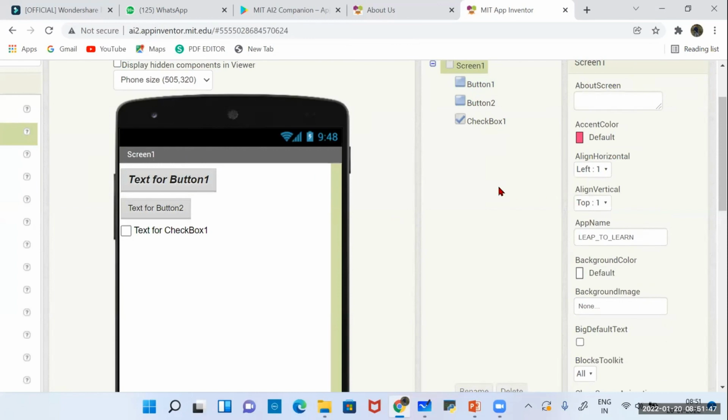Now, if you want to rename this or change the button, let's suppose we make an application for a traffic light. I'm making this application just for toddlers or younger kids who don't know about traffic lights, traffic signals. Basically, we have three colors, red, yellow, and green, but they don't know them. So how can they understand these traffic lights? For them, I'm going to make an application.